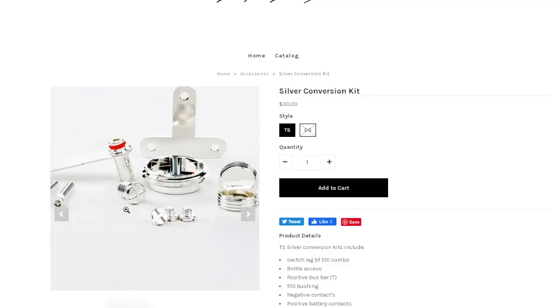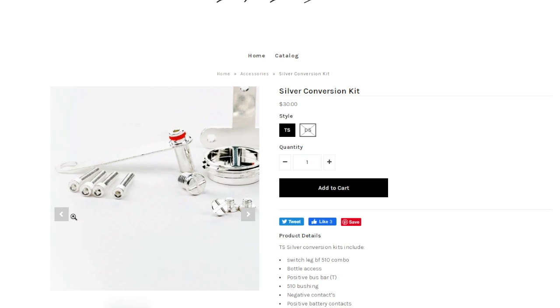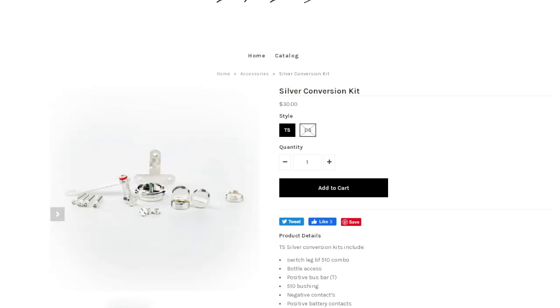So this I bought at Vape Sourcing. This one I bought at Defiant Design's website. And on their website, I saw that you could purchase silver-plated hardware. So I was like, wow, that'll be great. So you know what? I'll pick up this silver hardware for this mod, and I'll buy this mod at the same time. And then down the line, I'll buy silver hardware for this as well.